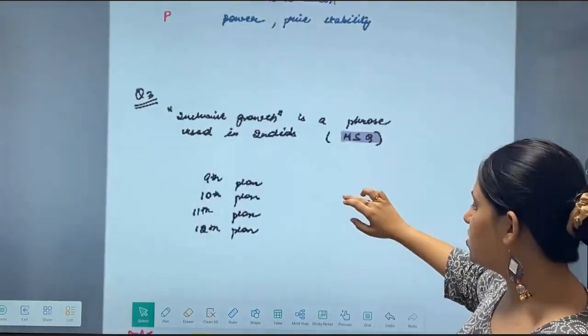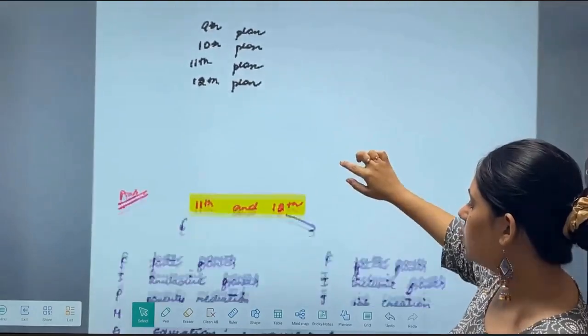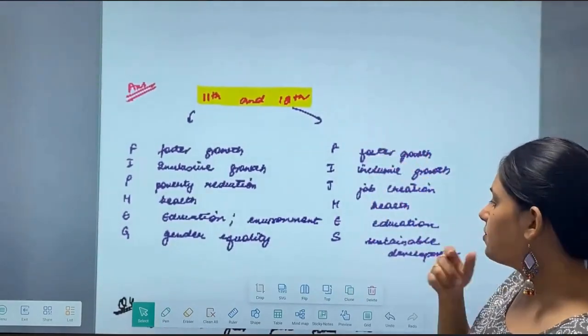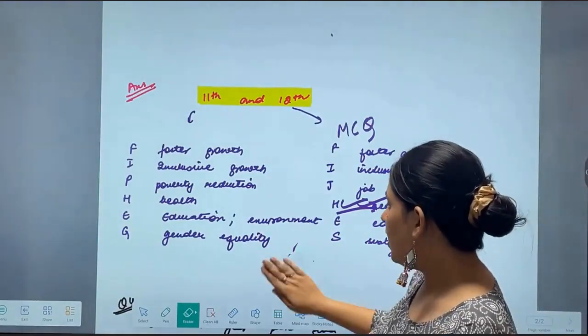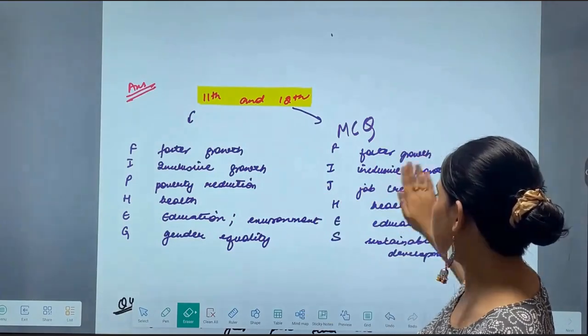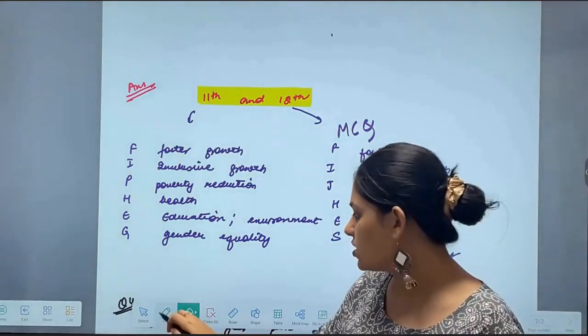Okay, so beta, now let's go ahead and try to see what are the words that can be used to explain the 11th and 12th 5-year plan. Again, you will see me writing a lot of similar things for the 11th and 12th 5-year plan. एक बार ध्यान से देखो जरा.